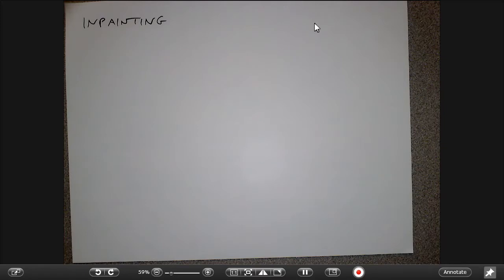There are a couple of approaches to this. One is the original approach, which was actually inspired by talking to art historians and understanding how they actually do this restoration. The other is more of a computer graphics-y approach, which is much more opportunistic and data-driven, not as artistically minded, but can still produce some good results.